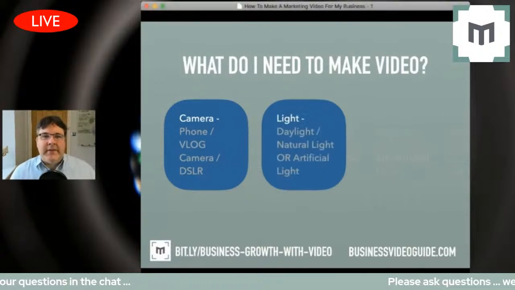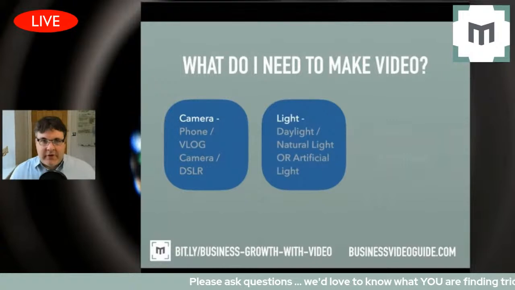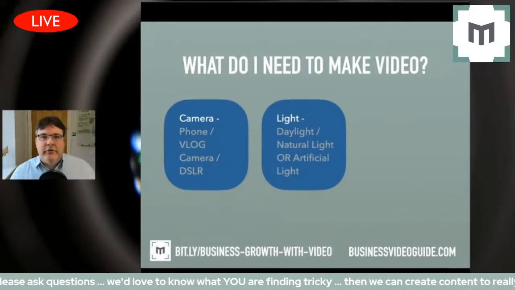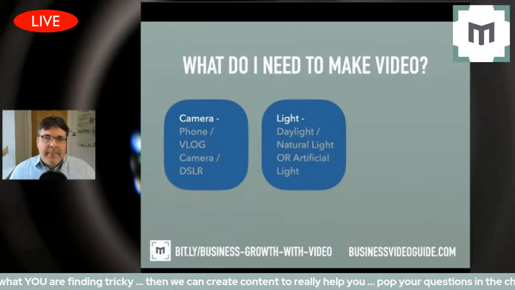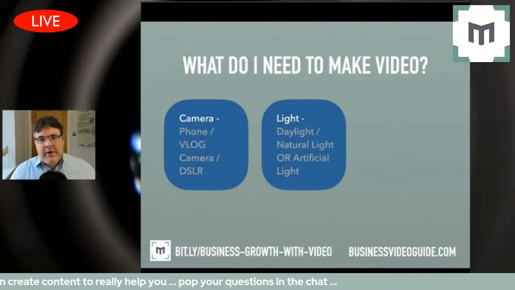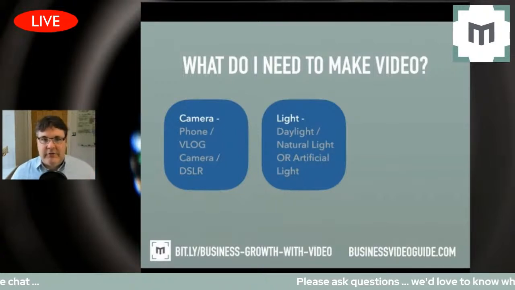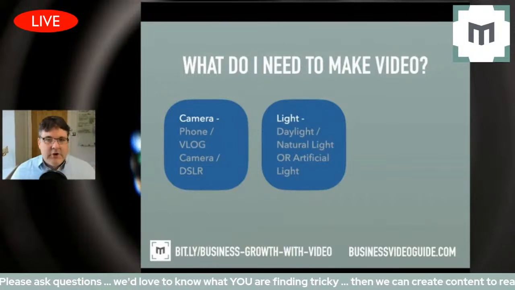The next bit that you need is light. Now, as a starting point, I would suggest we use daylight, available light, and don't get too mired in the world of artificial light. However, we will start talking in a following presentation about using basic lighting setups, so that if you haven't got access to daylight, you can use artificial light, and what kind of lights to use, that sort of goodness.